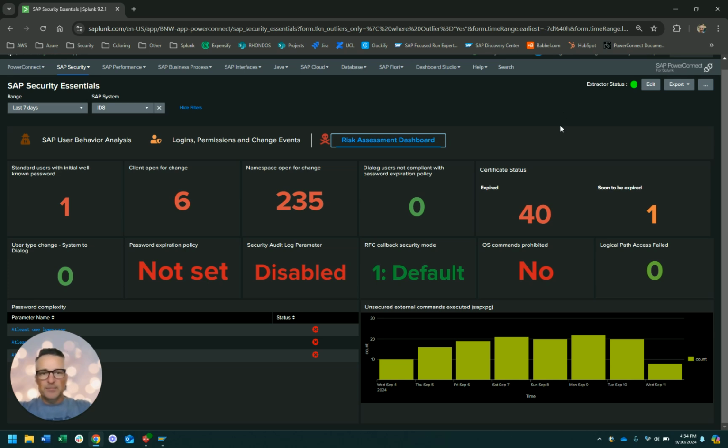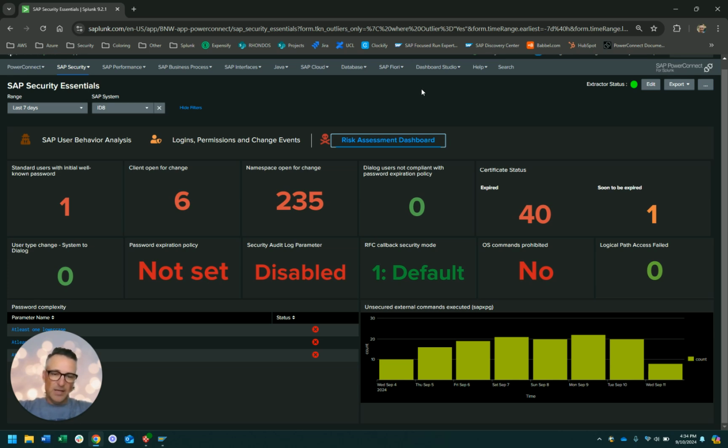So certificates, while not audited, are very critical, and they are critical because when those certificates expire, a lot of times we lose connectivity to other systems in our landscape. We put those certificates into SAP to make sure that we're permitted to speak with these systems, that it's done in a secure fashion, but they do expire after some time. So it's important that we monitor those. And here we can not only monitor them, but be alerted if they are about to expire so that we have time to generate new certificates.